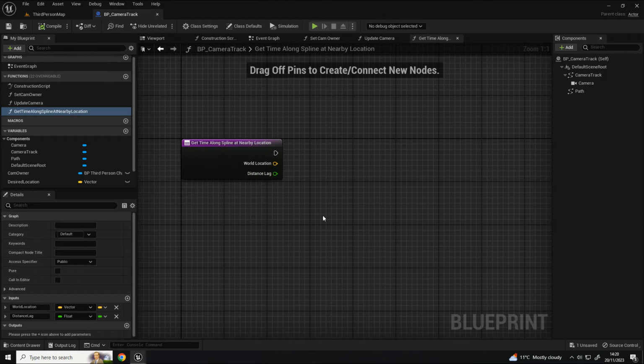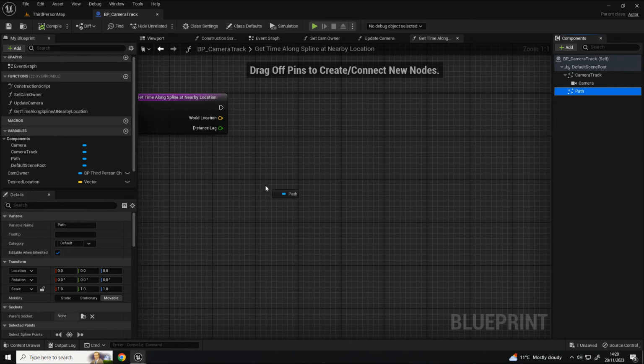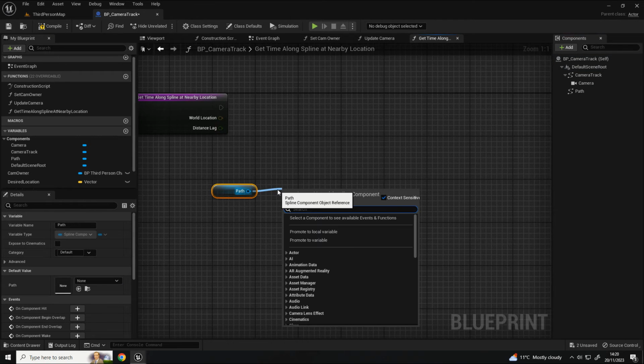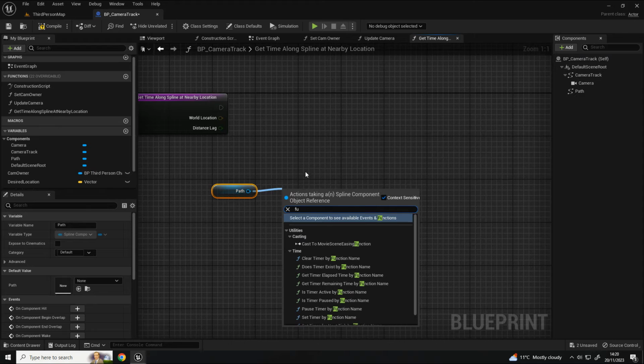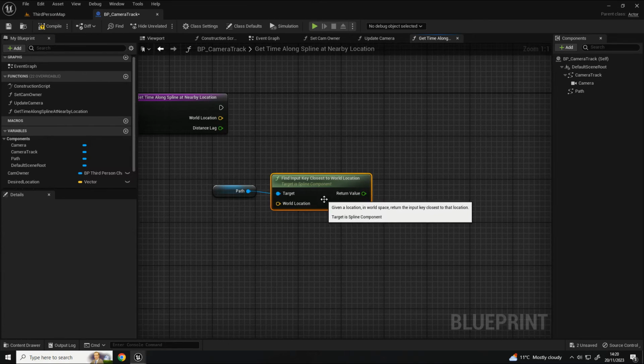In terms of getting the location from a spline based on a location, it's not the most straightforward, but let's go ahead and get this sorted. I want to start by dragging in the path. If we pull from that, we want to use find input key closest to world location.